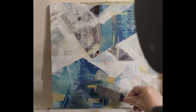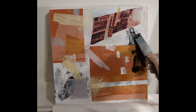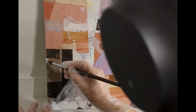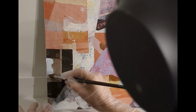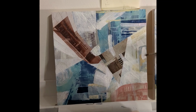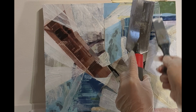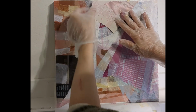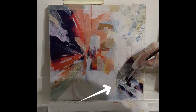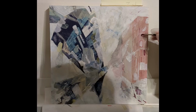I used more symmetric shapes in this art series in order to show the cityscape and urban atmosphere. Later on I put collage over this area because I wasn't liking it very much.